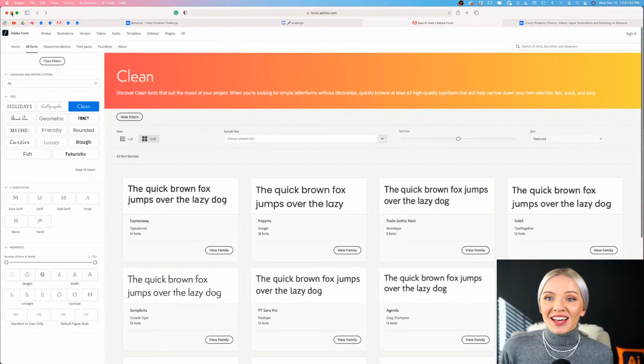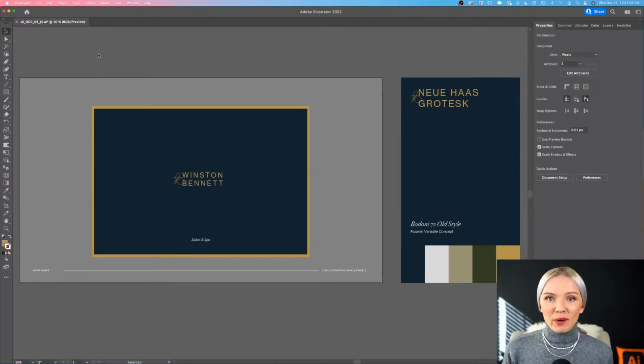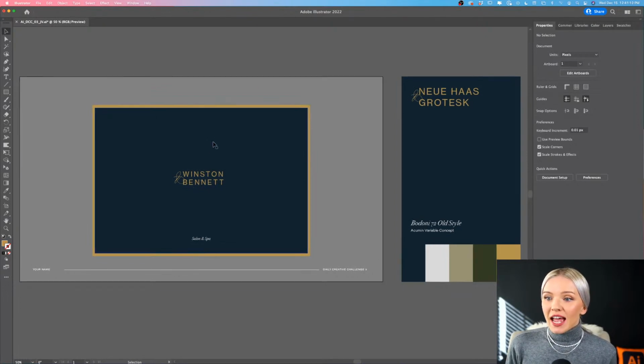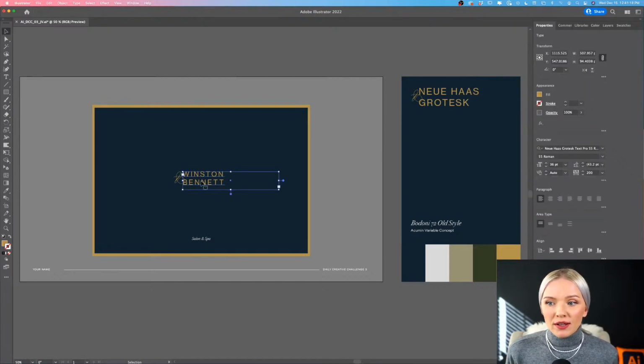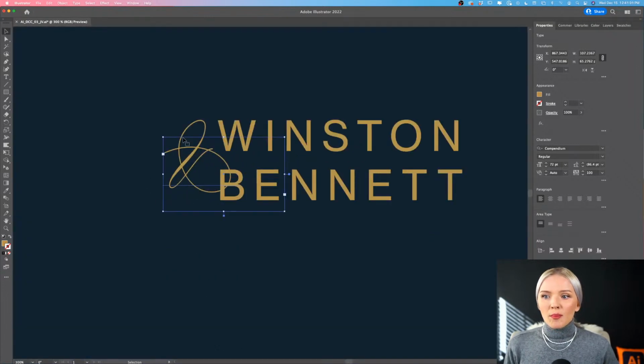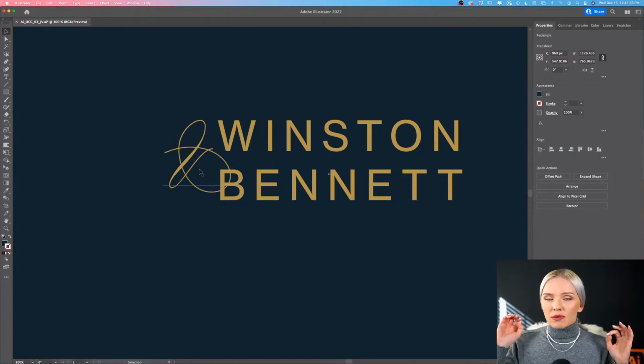All right, so we have that, and this is the file that I have prepared for you, and I think this is a beautiful font combination that you can get yourself from Adobe Fonts. And once you open the file, it might ask you to activate these two fonts that I have already activated on my computer from Adobe Fonts. And these fonts are Neue Haas Grotesque and this beautiful hand-written script font called Compendium, right? And Compendium is just a beautiful font.